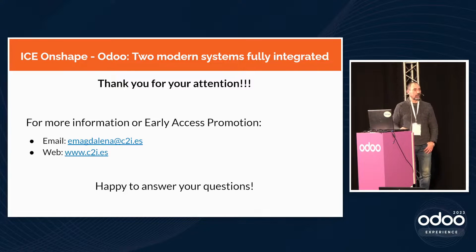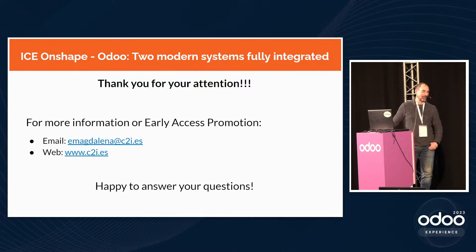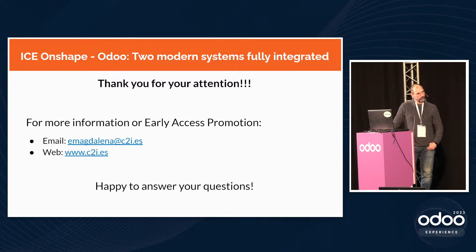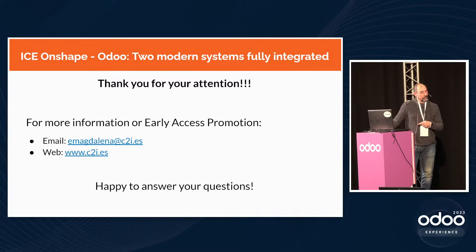That depends on the company. If your company just creates and designs a few products with few parts, you will not save a lot of time. If your company is creating big machines with thousands of parts, I don't know exactly how much that would be, but probably that company would never put all that information inside Odoo manually because the time required is too much. Regarding how complex the integration is to deploy: the SOLIDWORKS and Odoo integration tool has a 20-hour training for running the configuration and settings. With this tool, there's no training needed — the configuration and settings are very, very easy and the customer can do it directly themselves.